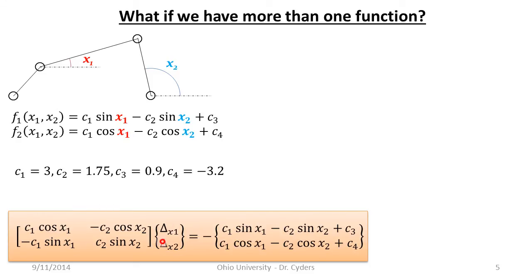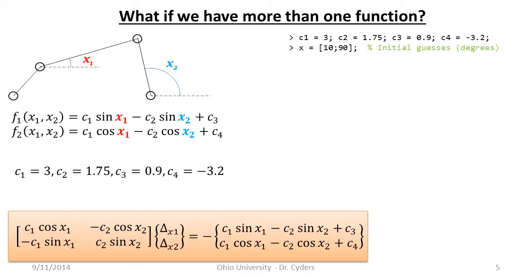These are unknown values. I'm going to take an initial guess at what x1 and x2 both are, and I'm going to set that equal to the functions as they're written here, and I'm going to iterate using the same Newton-Raphson method that we used for a single equation. So let's take a look at what that looks like for code. Let's say that C1, C2, C3, and C4 are set as we said. I'm going to take an initial guess, and it's going to be a little bit off, and that's okay. Let's say that my first guess for x1 is about 10 degrees and x2 is about 90 degrees.